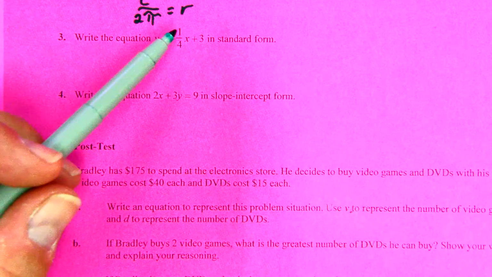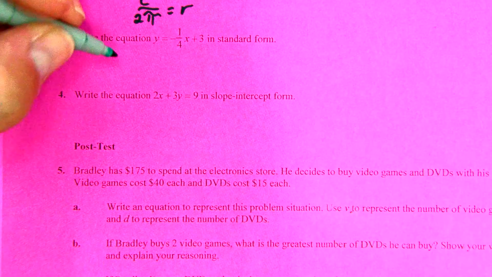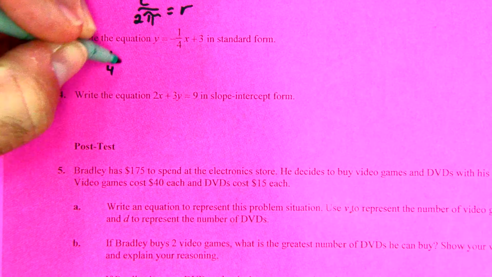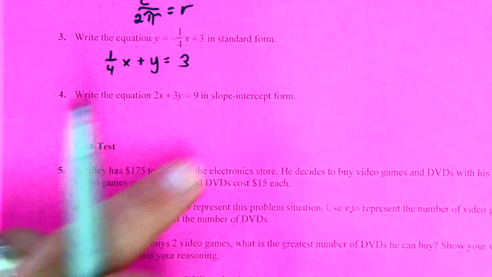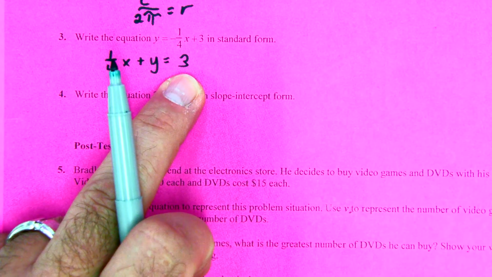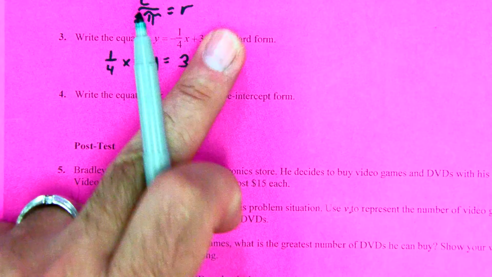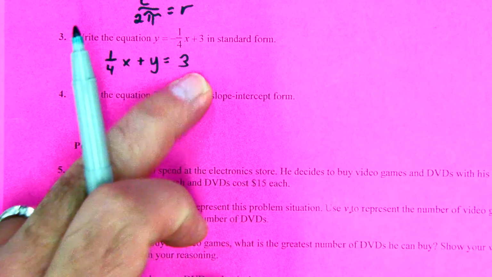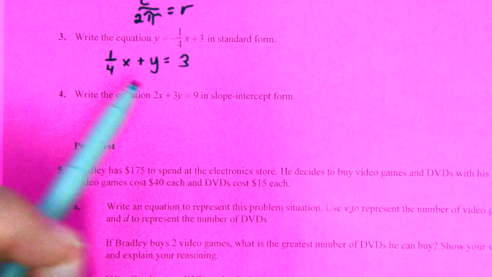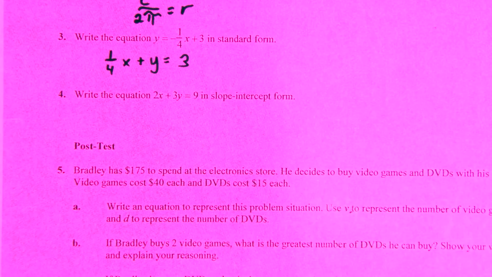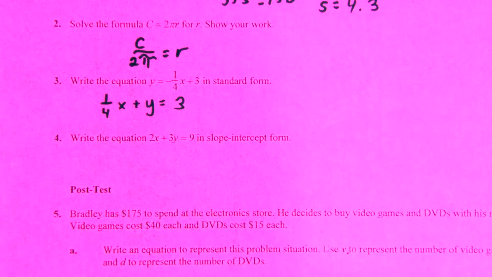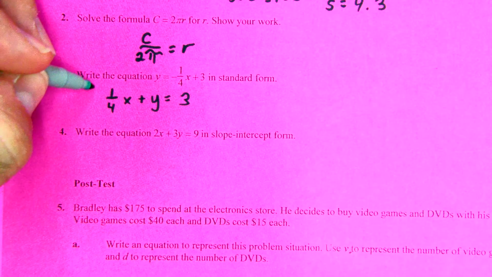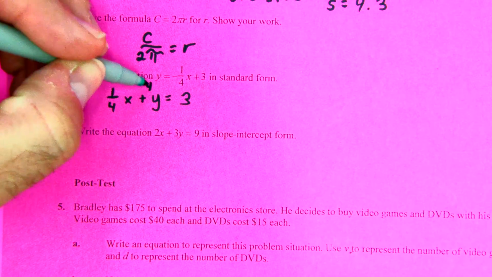So I'm going to put the x term and the y term on the same side. So it's now 1/4 x plus y equals 3. Did the 3 move? No, it stayed on its side. Now what's the second rule? Not only do x and y have to be on the same side, but you also can't have a fraction, which means you have to multiply this whole problem by what? 4, right. So it would be times 4, times 4, times 4.